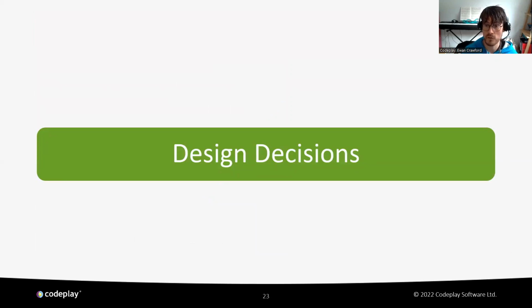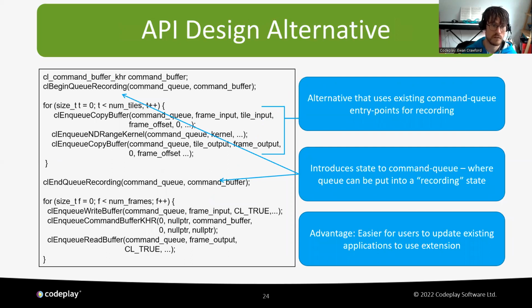So that's a talk through of the extension itself. I'm now going to discuss some of the decisions we made in the OpenCL working group when we were coming up with this extension, starting very far back at the beginning when a few different approaches were discussed for creating a command buffer or recording a queue. In our proposal released here, we've got new entry points for recording commands, but because these are essentially equivalents of the core OpenCL spec, another approach was to just use the existing entry points and have some sort of recording state to capture them.